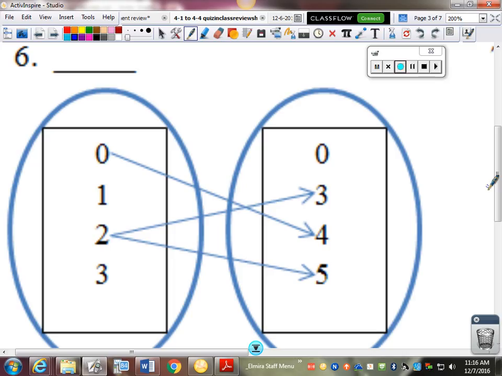In the next one, it's data presented in charts. Here again, I am only looking at x values. I'm ignoring the y column completely. And the ones with the arrows, what I'm looking for, the problem areas would be if there's 2 arrows coming out of the same number. So that would make this one a no.